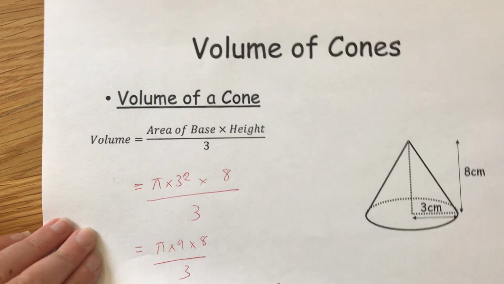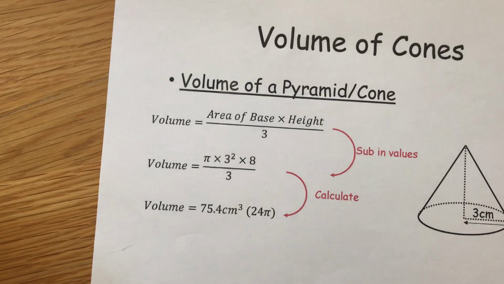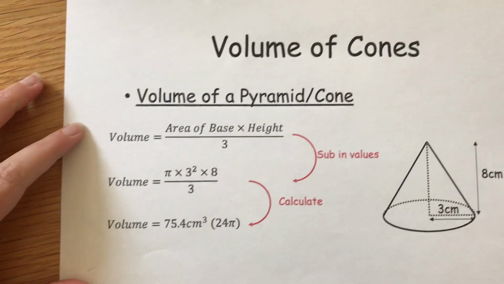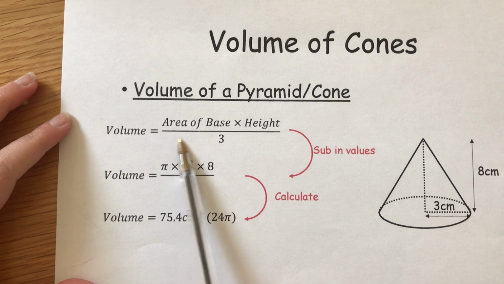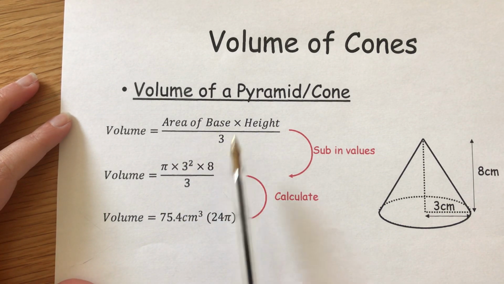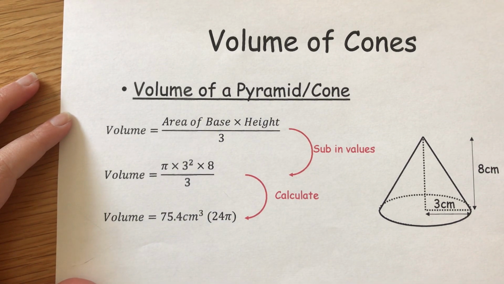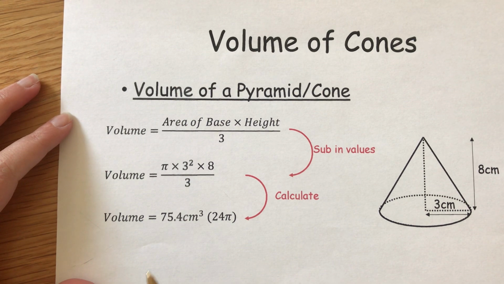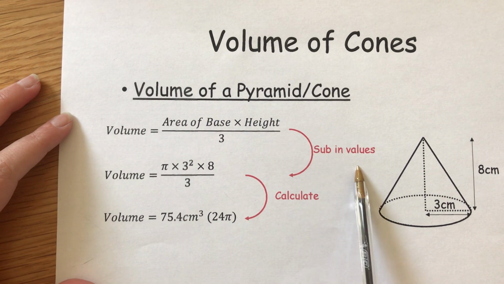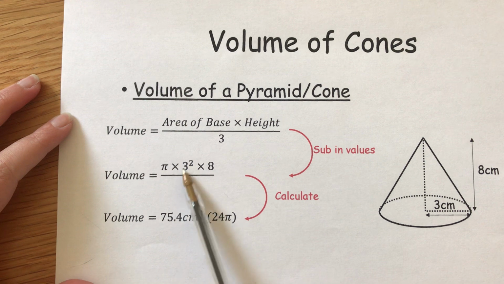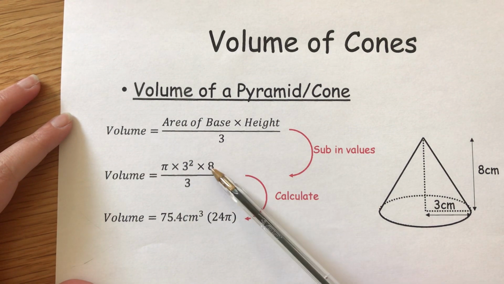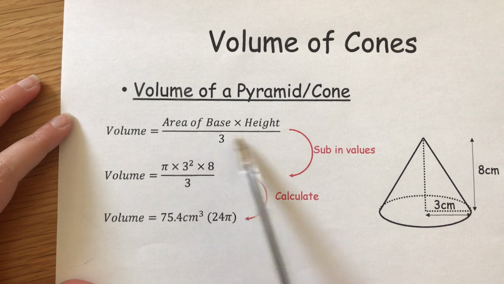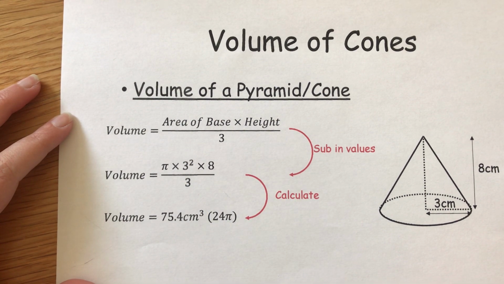Okay, now just to show you a bit neater what that should look like and what we've actually done just one more time. So that's the formula they would expect you to know. It is in fact very similar to one for a pyramid, which you will do in a few weeks' time. You substitute in your values. So that's what we were just talking about. The 3 squared is our radius. 8 centimetres refers to our height, how tall our shape is. Always dividing by 3, because that is part of our formula.